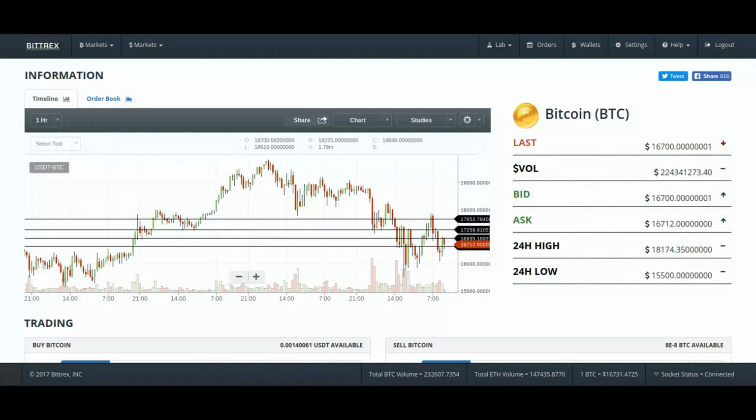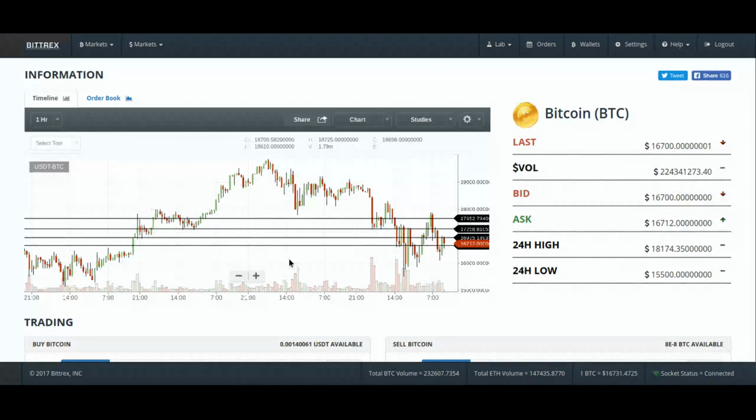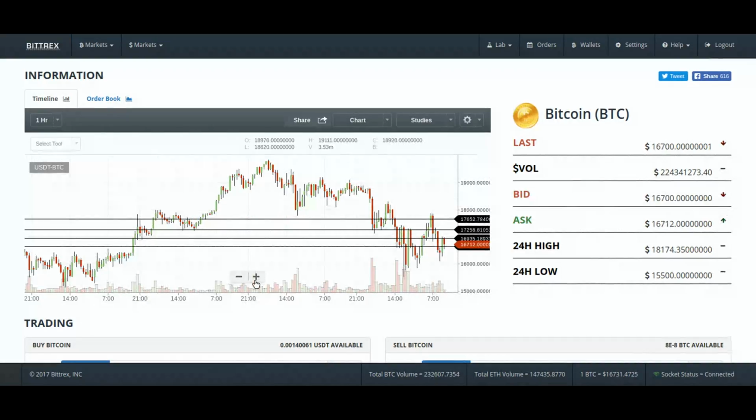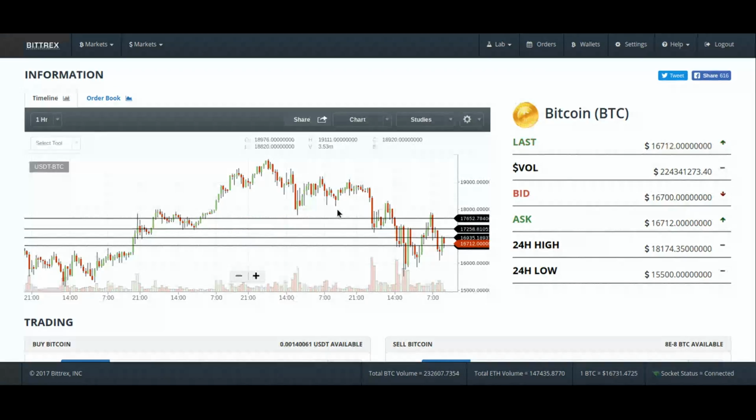Okay, now look at this. That's why I broke this chart out a little bit. So these lines of support and resistance, as you can see, if you go back in history, they are exactly what I called them, lines of support and resistance. Look back here. This is an hour chart, so these are all hours.